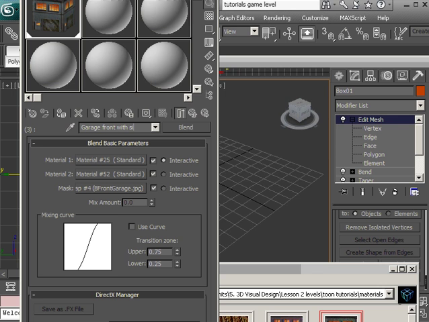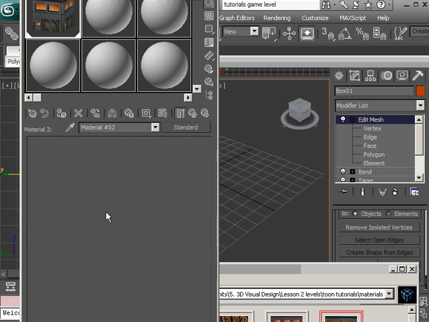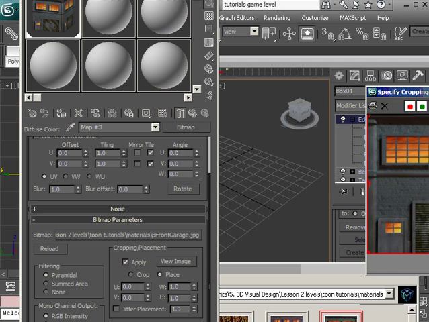It's always important to name your materials so you can find them later or know what they are in your scene, okay? Now we're going to work with one of these materials. Select material 2 in our blend, and then select our M button right here so we can go into the parameters of this material. There we go. Then come down so you can see this view image area. We want to click this apply button and click this place button right here. And then we're going to click on the view image so we can see our image.